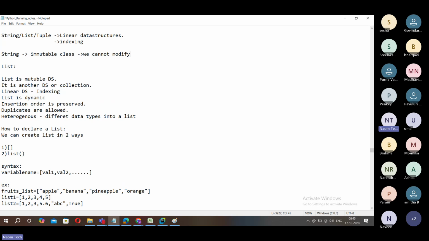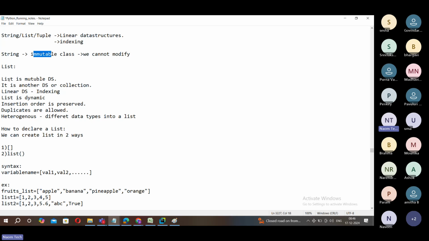So this is fine. Then what is list here? The similarity between string and list is that both are linear data structures. And as both are linear, definitely these data structures have indexing. But the difference comes here.